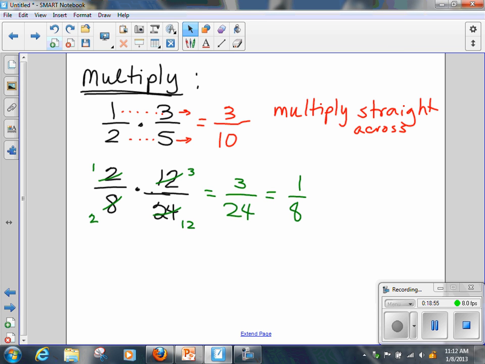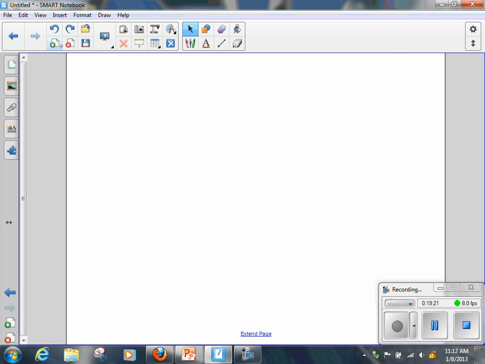Here's what you need to know. What are we going to do when we have these algebraic expressions, when we have a trinomial over a binomial, times a polynomial over a trinomial? What are you going to do then? Do you think you're going to multiply straight across and then reduce? Or are you going to simplify and then see what happens? You're going to simplify because it's going to make it easier on us. So here we go. Let's check this out.